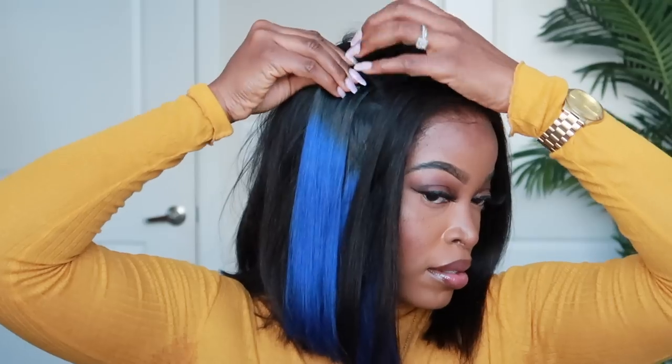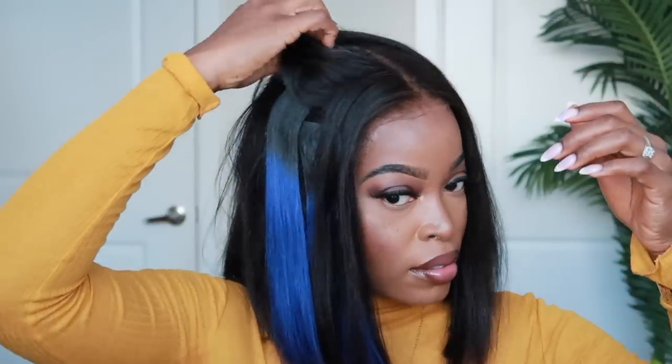Y'all, this blue is giving. I decided to actually do blue on one side and I'm gonna do green on the other. Let me know what you all think about the green and the blue as well as the pink. I actually think this one was my fave, but y'all let me know down in the comment section.